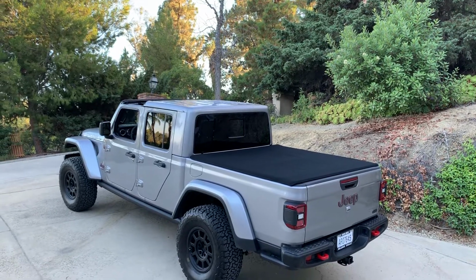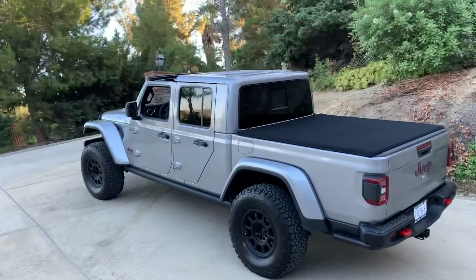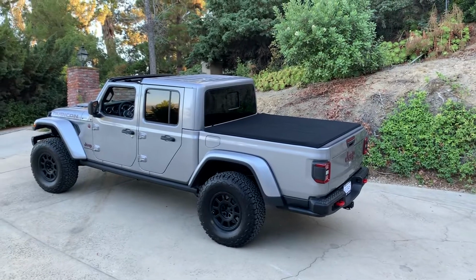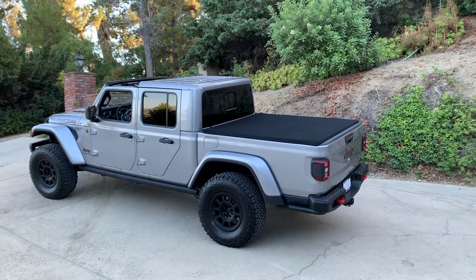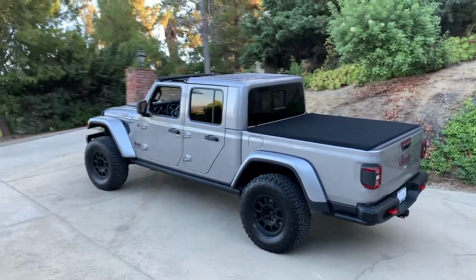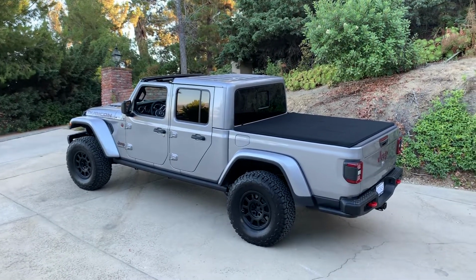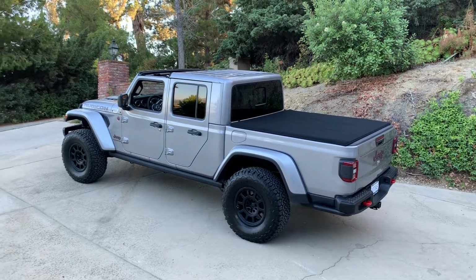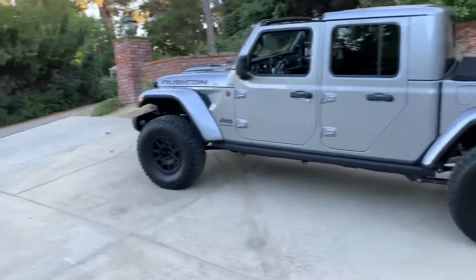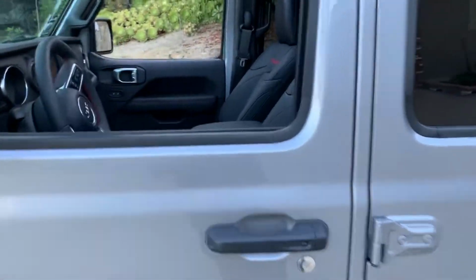It's a little faster with the stock tires and wheels, and those 33s are plenty big to me, but these are bigger. They give it a lot more presence. And I didn't think this, but everybody who was trying to talk me into the silver, and I'm not talking about the sales guys, like my friends and my brother. Actually, my brother wanted the red, but other friends were like, the red looks a little cheap, but the silver has this luxurious look and feel to it, I guess. So I am happy. I'm happy that I ended up with the Launch Edition, that's for sure.